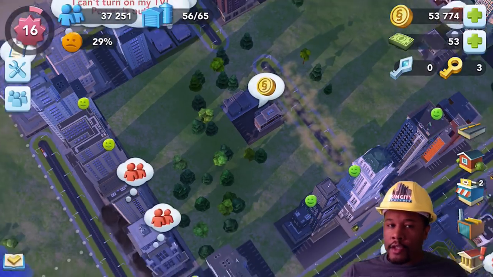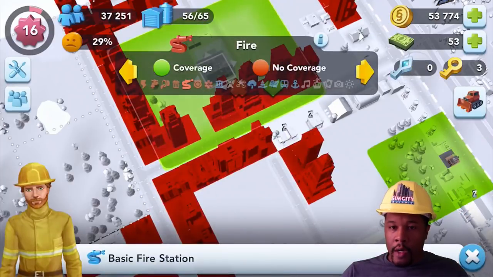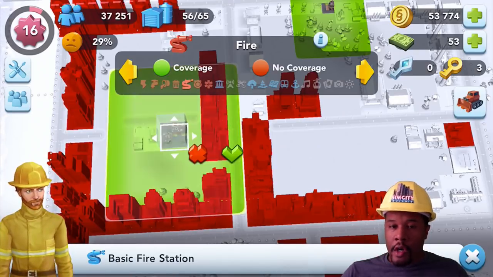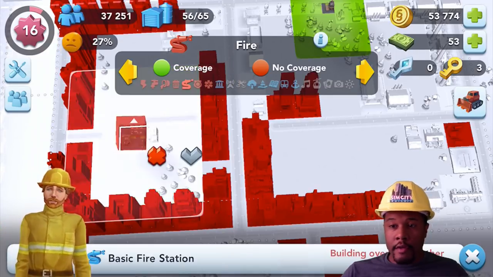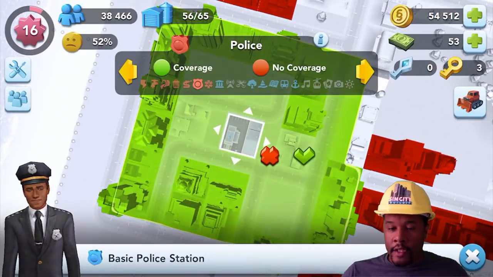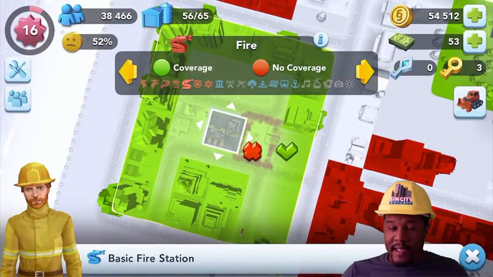So you have to have these arranged a certain way in order to get the optimal coverage. Well, basically your fire station needs to be in between the clinic and the police station. And it doesn't matter which side the clinic and police station are on. The reason for this is because whether you use a small station or the basic fire station or the deluxe, it's always going to have less coverage than the health and police. I don't know why that is, but I guess it makes sense.